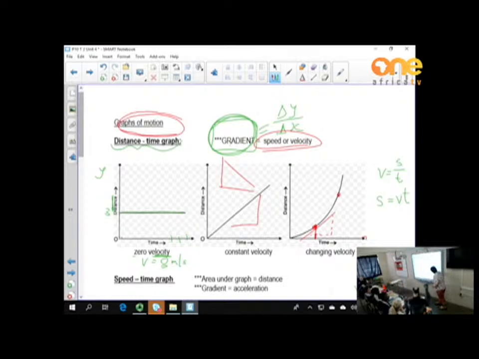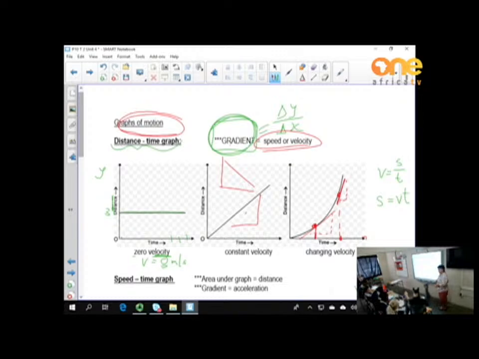And over here, my gradient is going to differ. Can you see? Something like that. So I work out the gradient of that line, and I will have its instantaneous velocity at that point in time. But they won't expect you to work it out. All right. The gradient of this line changes continuously. It must go perfectly there, a tangent to the spot. Okay. A tangent is a line that just touches at one spot. All right. And you work out the gradient of that. But this you must know. Okay.